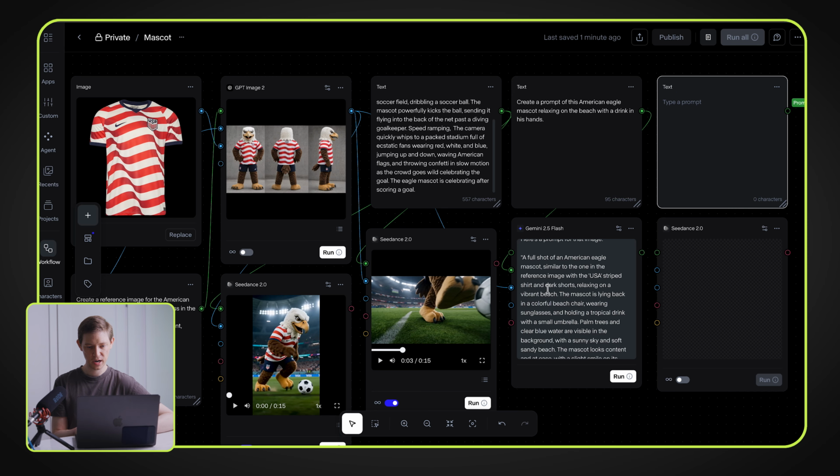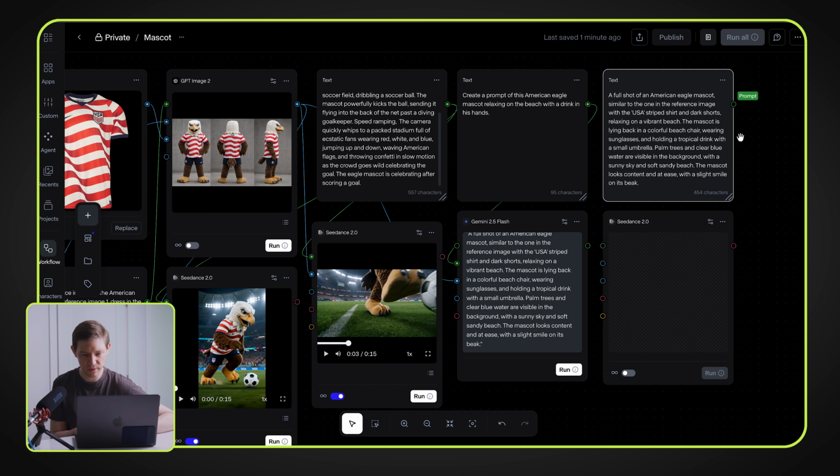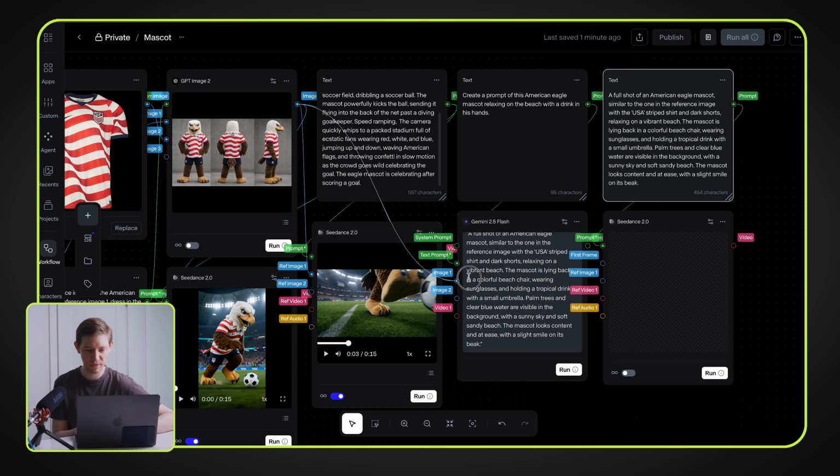Let's drag that right there, and I've been copying the prompt that Gemini has been giving me, pasting it in here, and just reading it through quickly so I know what the video is going to be. And if there's anything I have to change, this is a great spot for me to do so. This sounds great, so let's just put this prompt into Seedance 2, and let's grab our reference image.